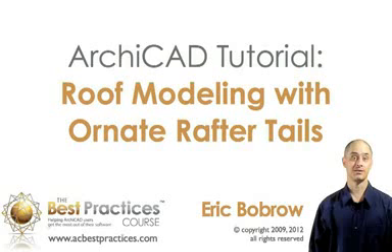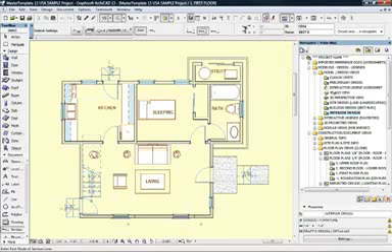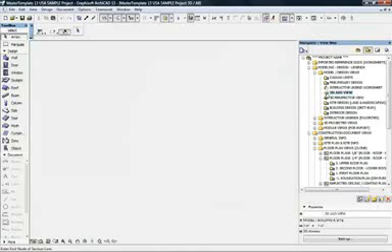Today we're going to look at a technique that makes it very simple to create rafter tails and delineate the roof edging, rather than using the simple volumes that you get when you draw basic roofs and beams for the rafters. In this example project, which is supplied with Master Template, we're seeing a small residential project here on the inside view. Let's take a view from 3D.